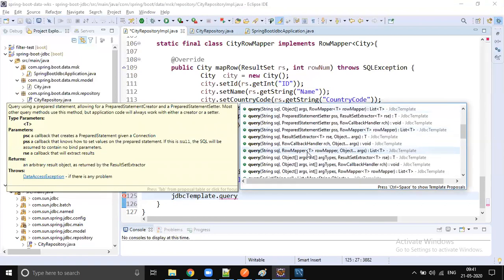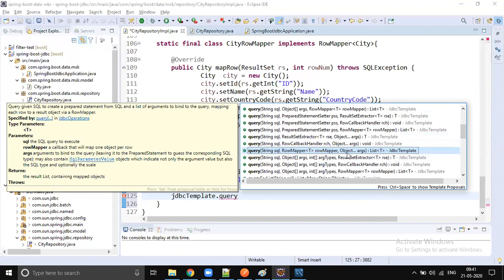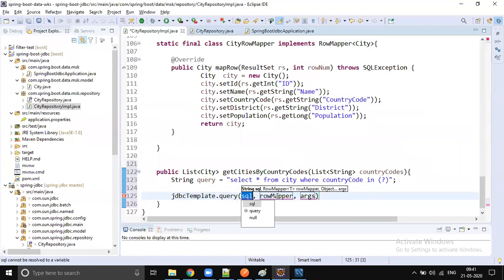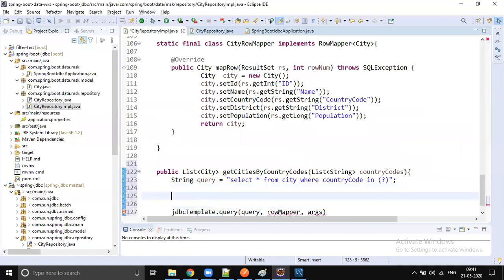Yeah, let's use row mapper and object args, right? So last we can use this. The first one is a query, and the second one is a row mapper.